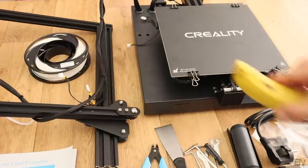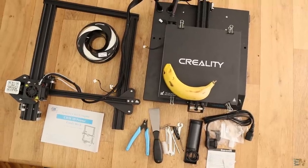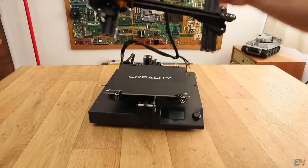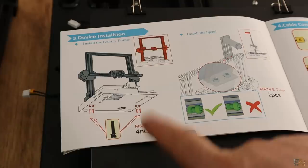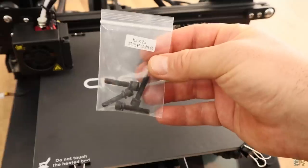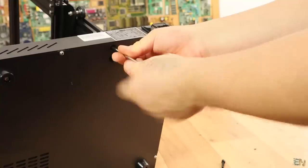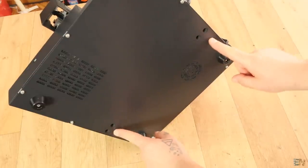The banana is just for scale. Now that we have all the parts, it's time to assemble this printer — that is more than easy. All we have to do is join together these 2 parts and add 4 screws on the bottom of the printer. Align the top part with the holes on the bottom case, then take the M5 screws, turn the printer over and tie the screws. With just 4 screws in these 4 holes, the printer is ready.